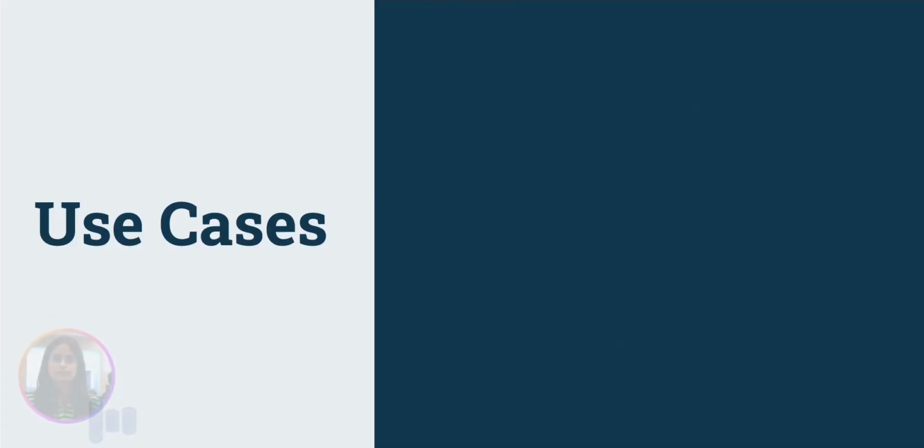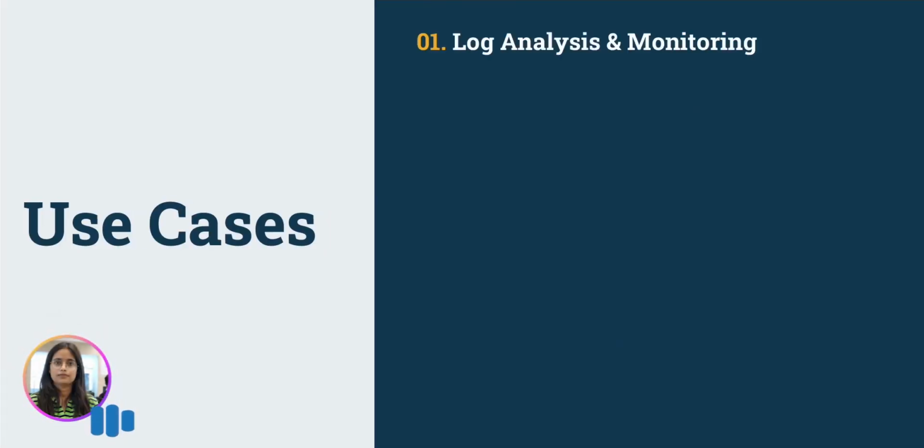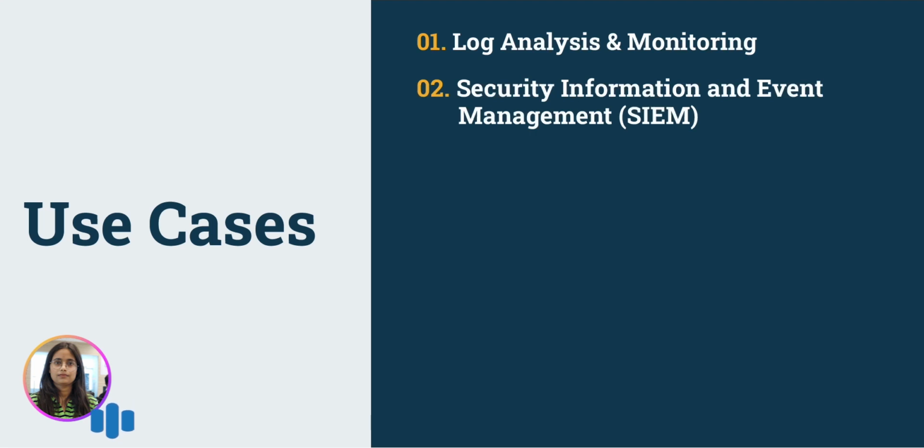If we look at the use cases of Kusto Query Language, in the field of log analysis and monitoring, it analyzes log data from applications, servers and systems in real time, monitors system performance, identifies bottlenecks and detects anomalies. In security information and event management, KQL can be useful for correlating security events and analyzing patterns to detect potential security threats, and creating custom alerts and notifications for immediate response to security incidents.